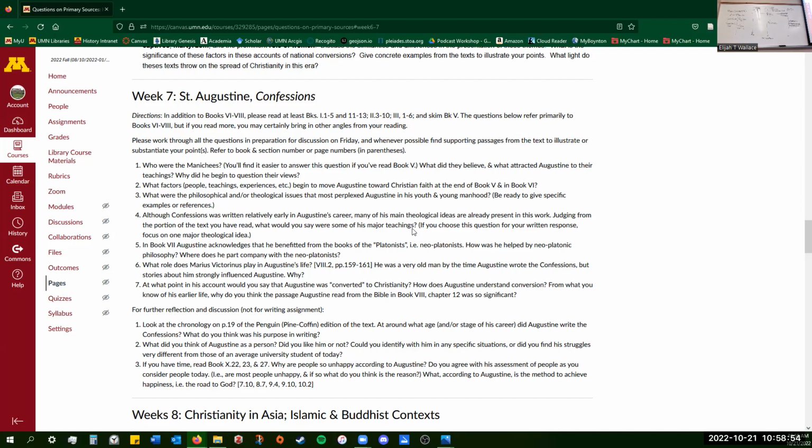Let's see. So, what do you think of Augustine? Would you read Confessions again? Will you keep this in your library, or are you going to throw it in the back of the closet somewhere? Yeah. I'm a Catholic, so it's a very important text. I think it provides a lot of insight into the development of Christianity up until that point, and provides a good framework and foundation of Christianity at large.